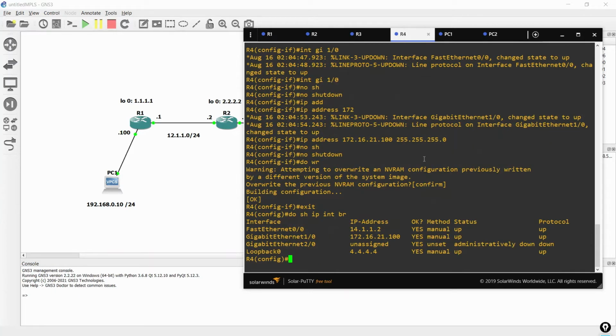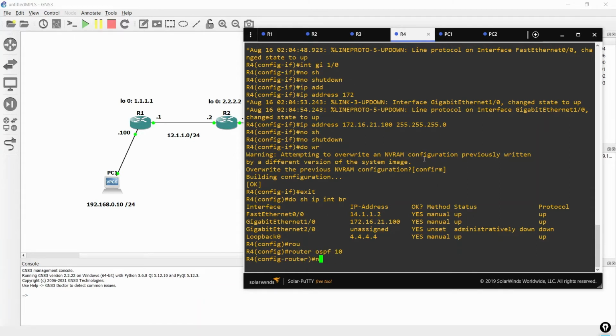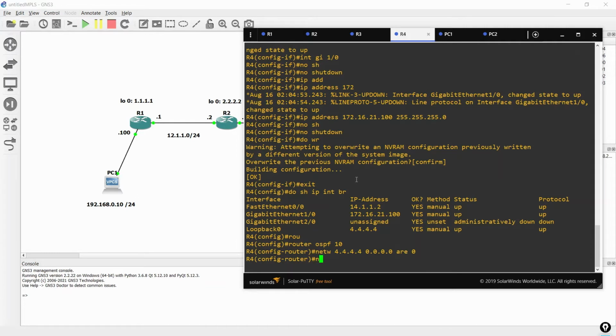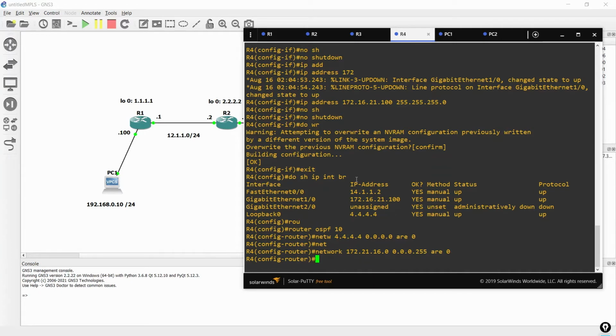And finally on R4, router OSPF 10, network, for example, what do we have? We have these networks. So 4.4.4.4 0.0.0.0 and area 0. The other network is 172.21.16.0 0.0.0.255, and the area is 0.